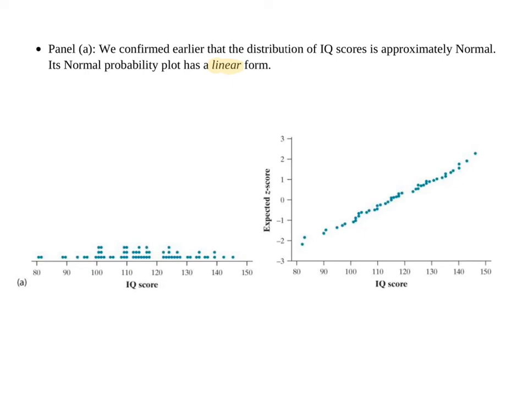So no matter how you make your scatter plot, there are 3 different ideas or things to look for. The first is if you have your distribution, like our IQ scores in that last example, and you make a scatter plot of that data where the x-axis is the raw data point, so that's IQ score, and the y-axis is our expected z-score compared to the rest of the data, you'll create something that is linear. So we know that this distribution was approximately normal, so an approximately normal distribution is going to create a linear form.